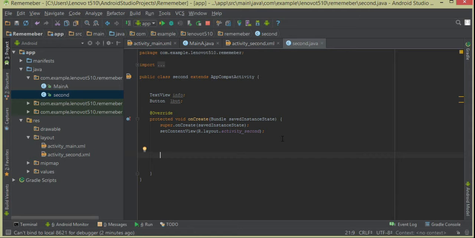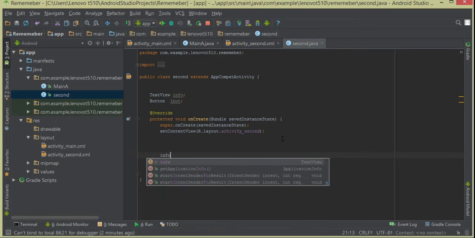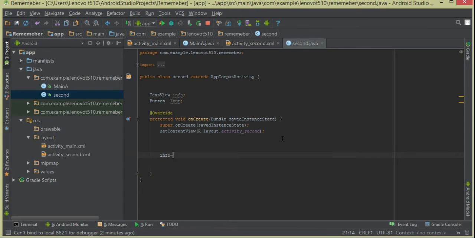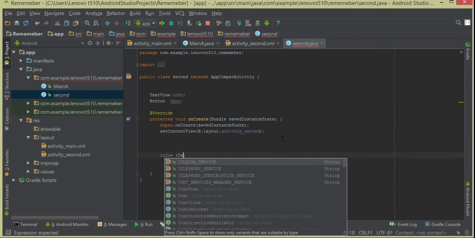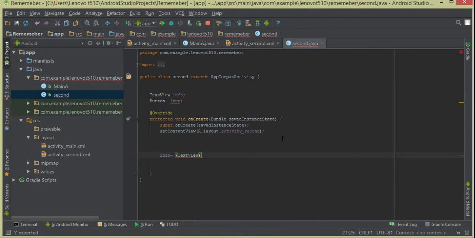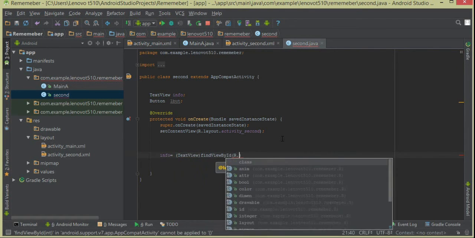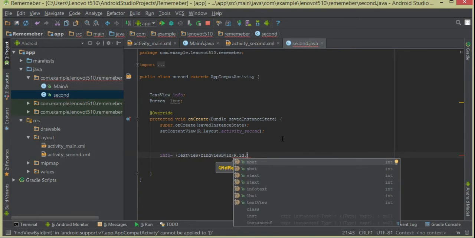Inside the body of your onCreate, let's just say info, which is our TextView, info equals TextView, and let's say findViewById, R.id., where is the thing we're looking for? It should be the text view.